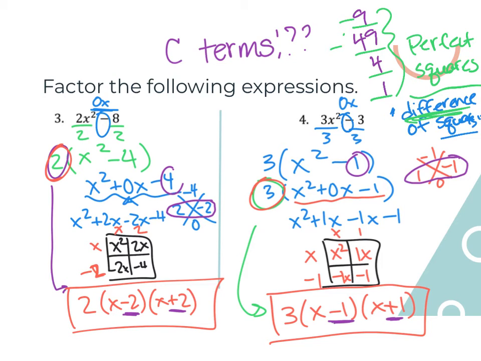7 times negative 7 gave me negative 49. 2 times negative 2 gave me negative 4. 1 times negative 1 gave me negative 1. That's what gets me to the middle terms canceling out, because 2 minus 2 is 0. So your b term goes away. And that also gives you the same two factors, but one is positive and one is negative: x minus 1, x plus 1. So that's a pattern here, and you can start to recognize those patterns, and they can help you speed up your factoring process.